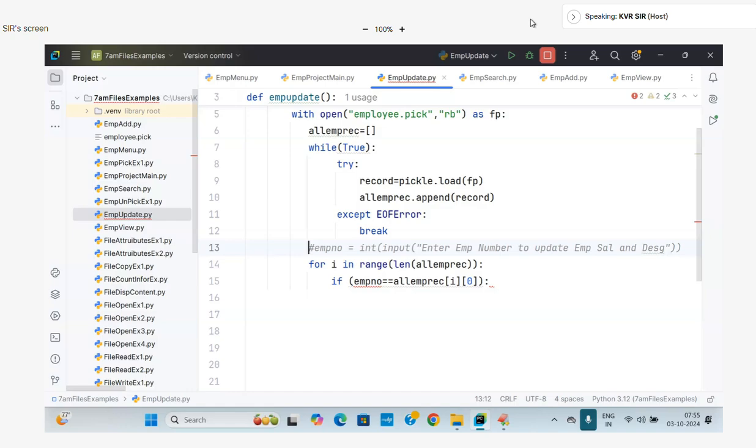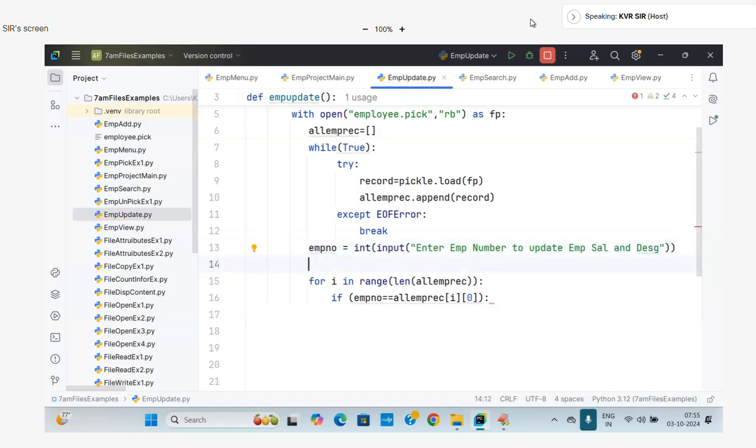EMP number is equal to, eliminate that comment. If employee number is found, if it is matching, do what? Update. Which one will I update? All EMP rec of what? That value is 2. 2 is called which one?